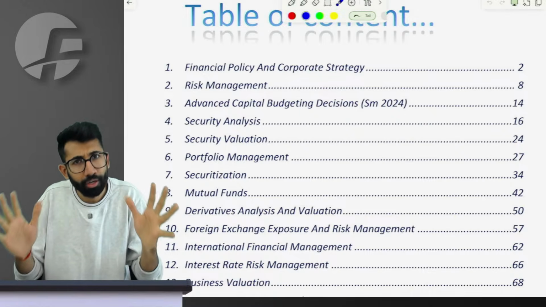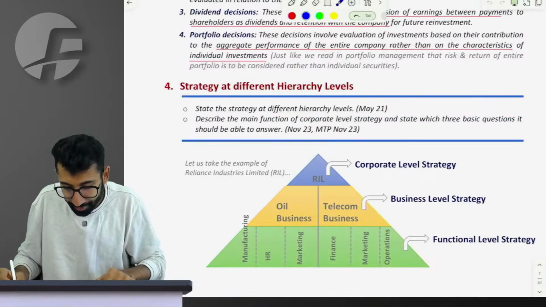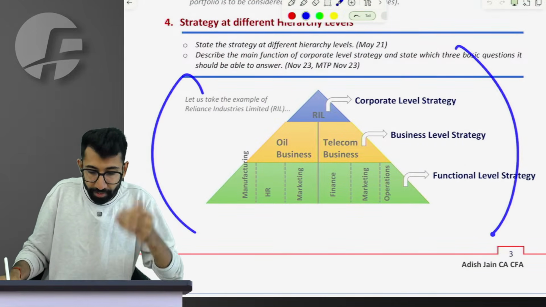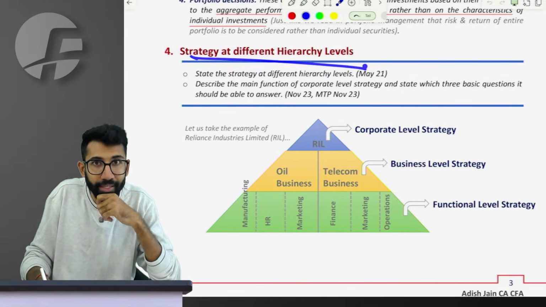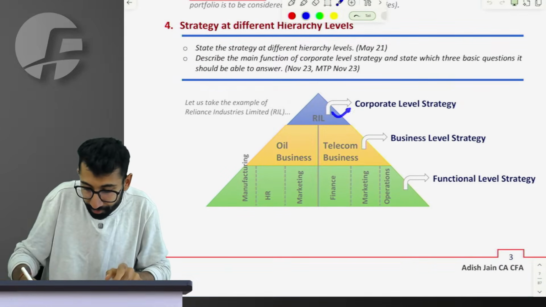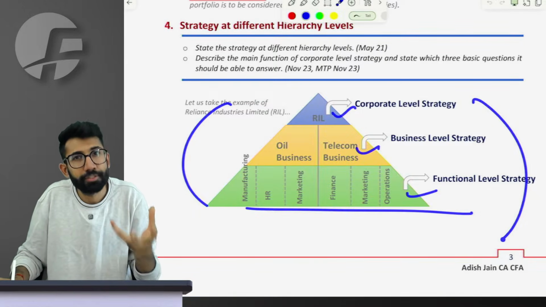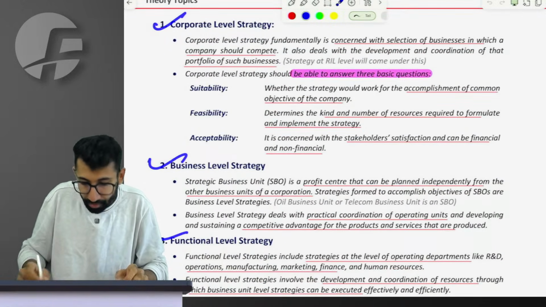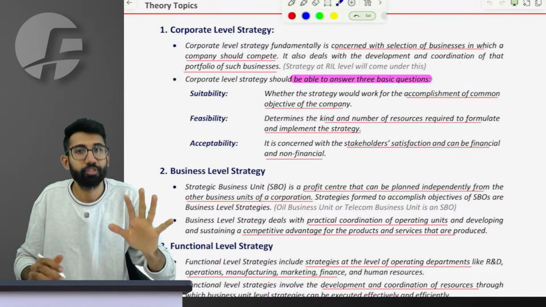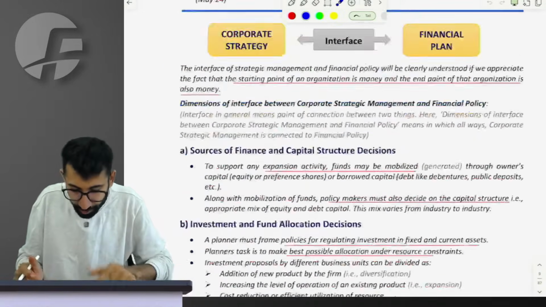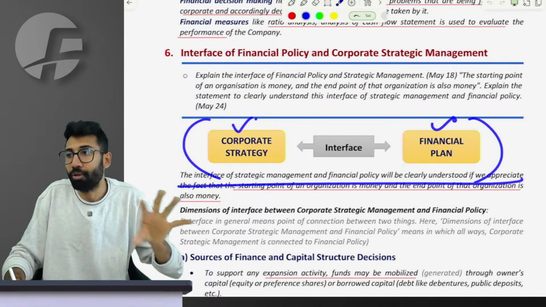Third, all those theories have been better presented in terms of better headings and understanding. For example, this particular thing in the first chapter, which is financial policy and corporate strategy, you have to explain the different levels or hierarchy of strategy. So these are the three levels. Now when you read something with some colors, some diagrams, with better headings, it is easy for you to understand as well as remember it, that okay, I remember there were 3 levels of it. Yes. So a better presentation, for example, this small understanding of how the corporate strategy and financial policy relate to each other.